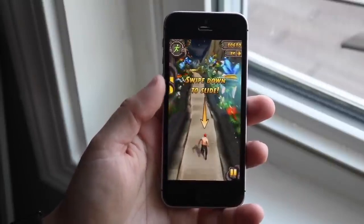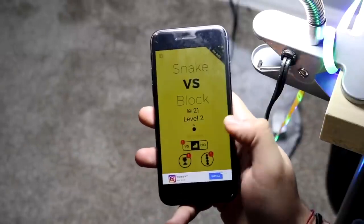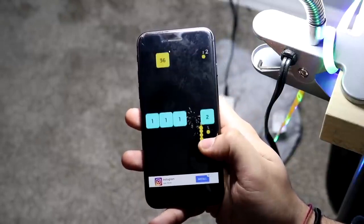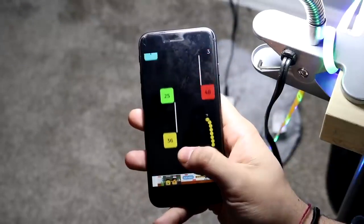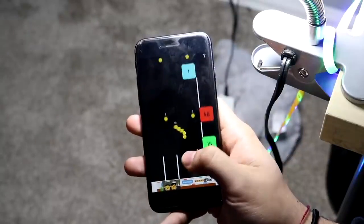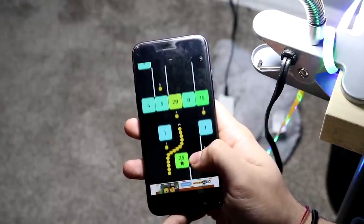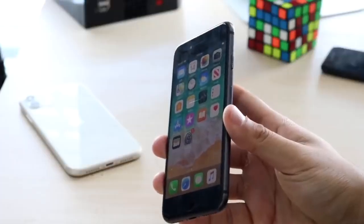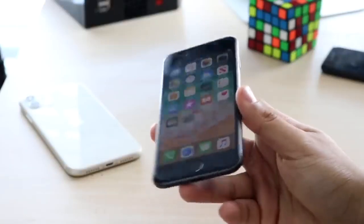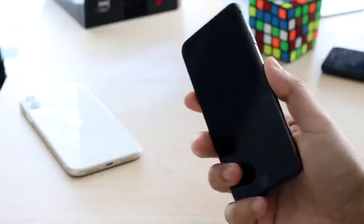For the $200 price tag, there are two phones I would recommend: the iPhone 8 and the iPhone 7 Plus. I've seen iPhone 8s and iPhone 7 Pluses for less than $200 — these are typically for the base models. If you try to get the 64GB, 128GB, or 256GB, obviously it's going to be more expensive. Between these two, I would probably recommend the iPhone 8 — it's a newer phone and has a better feel to it, with a better front and back camera.